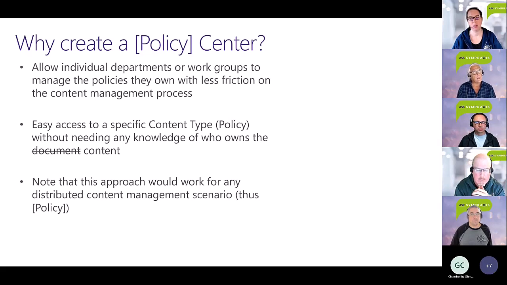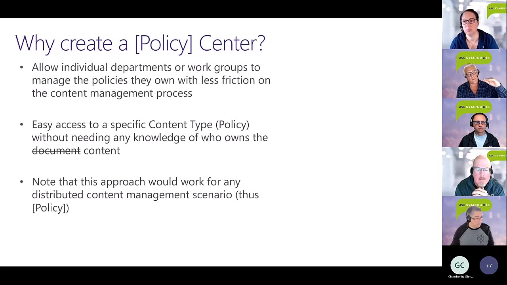The nice thing about doing this in an organized way, not just creating a document library in each site that is called policies and not have any specialness to it. If you just uploaded those documents, they would have content type document. So we wouldn't actually know how to roll them up very easily. By creating a content type in the content type hub or content type gallery at the tenant level, depending on how you think of the UI, you have a reusable content type that you're centrally managing.